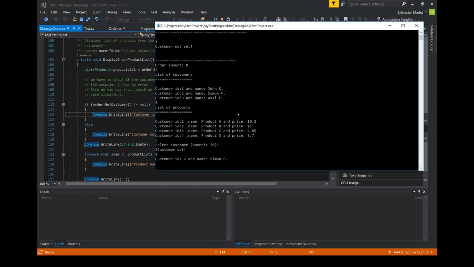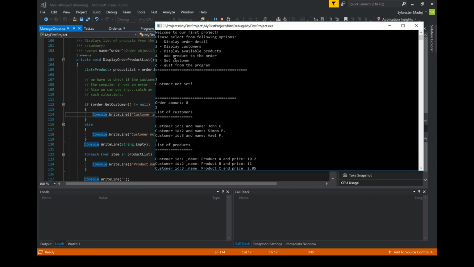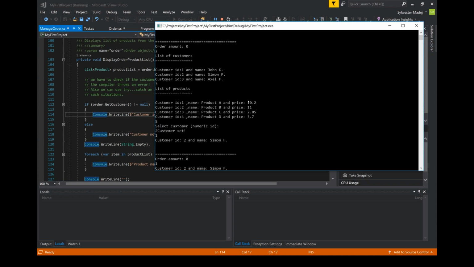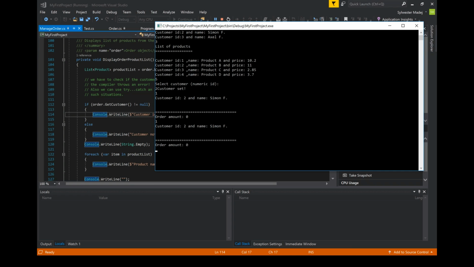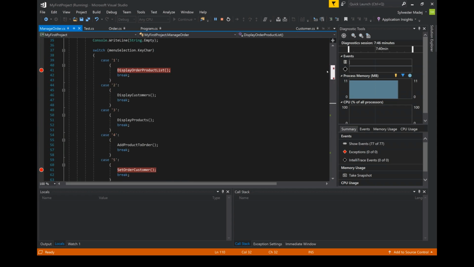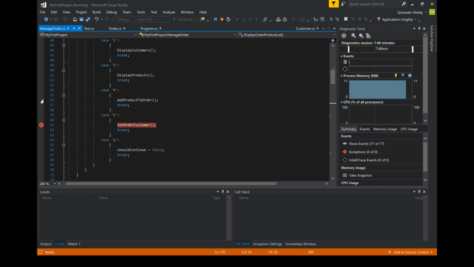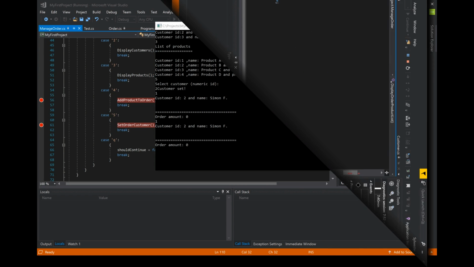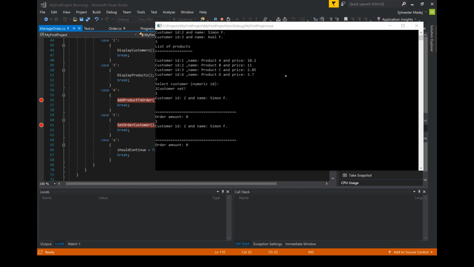Now let's add a product. Let's go to our code and set the breakpoint over here. Okay. Now let's add some products to our order.